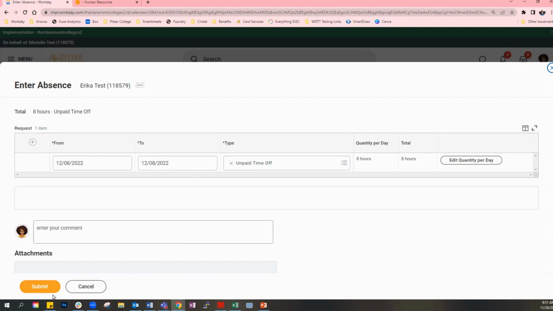When an employee submits this request, because they're doing it as an employee, it's going to come to you for approval. And mind you, the employee can't request this type of time off. Only you can enter it for them. But when you as a supervisor go in and enter time for an employee, it's going to be automatically approved. It doesn't go to your supervisor for approval. It's automatic. You as the manager have the ability to enter absence for your employee.